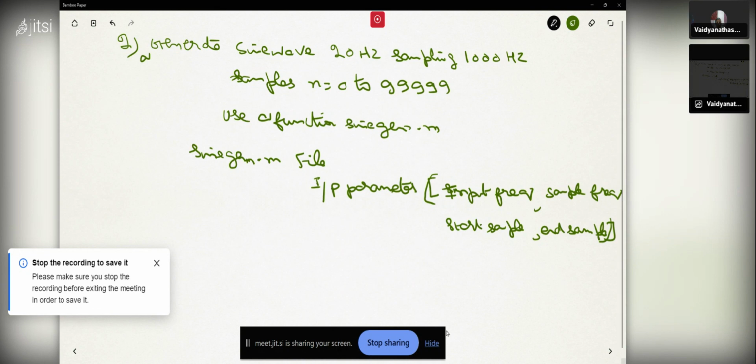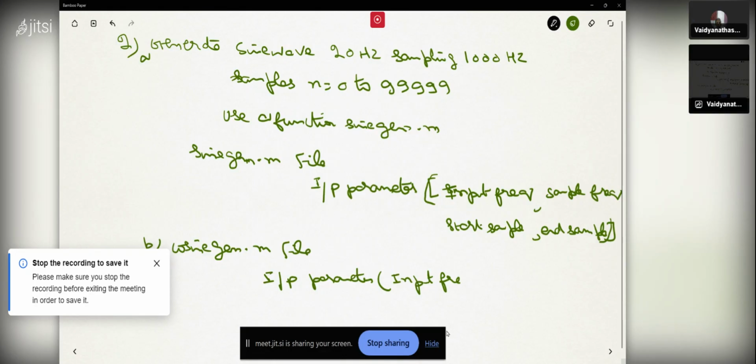Then another file, cosine gen dot m. Similar to this, the input parameters are input frequency, sample frequency, start sample, end sample.